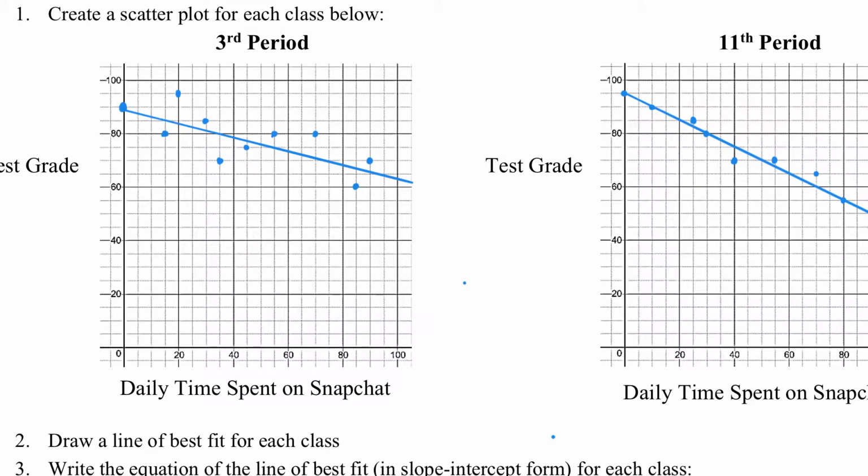So I'm going to go up to my line of best fit, actually. I'm not going to take this point right here, but I'm going to take the line of best fit and drop a point right there. So I'm expecting somebody in third period, according to my line of best fit, to score roughly 77, 78 maybe. Okay, this is 75, this is 80. So this is about 77, 78.